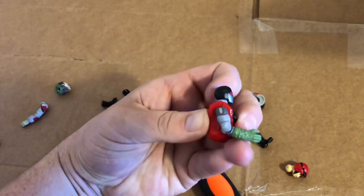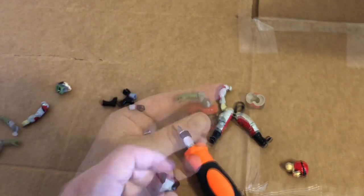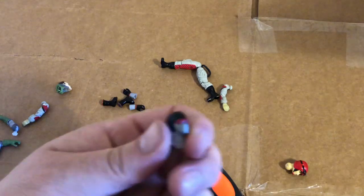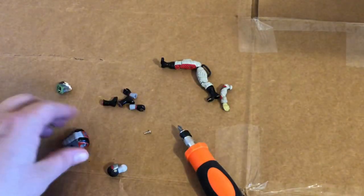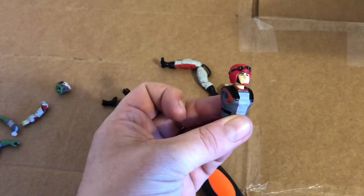And they do fit. They fit very well, actually. That's pretty neat. So the legs will not fit on a T-bar. The lower half of the figure basically will not go together, but the head swivel, modern heads, vintage heads will also work with these torsos, I believe. Yeah, vintage head inside that torso. That actually looks pretty cool.